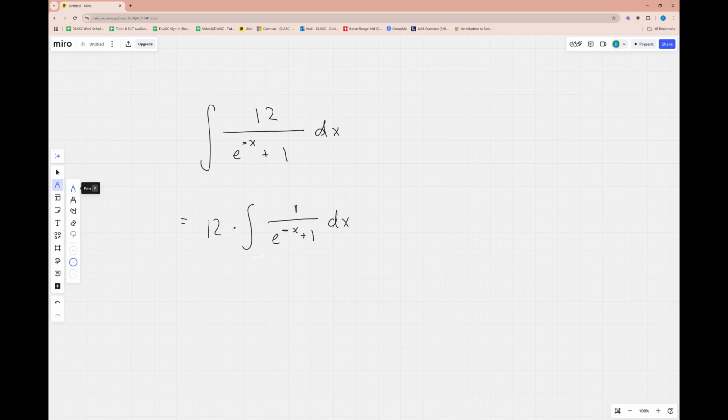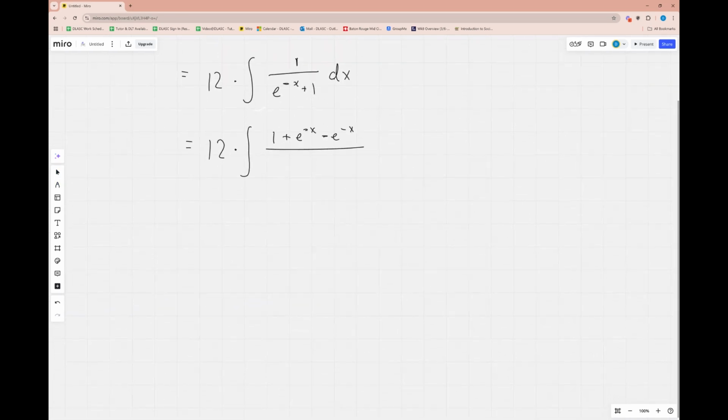So what I'm going to do is a really cool trick where I'm going to say, okay, well, 1 is the same thing as 1 plus e to the negative x minus e to the negative x, right? That's the same thing. I mean, 1 plus 0 is equal to 1, right? And e to the negative x minus e to the negative x is equal to 0, right? So I'm not breaking any rules here. I'm just restating that numerator in a way that is going to be useful for me.